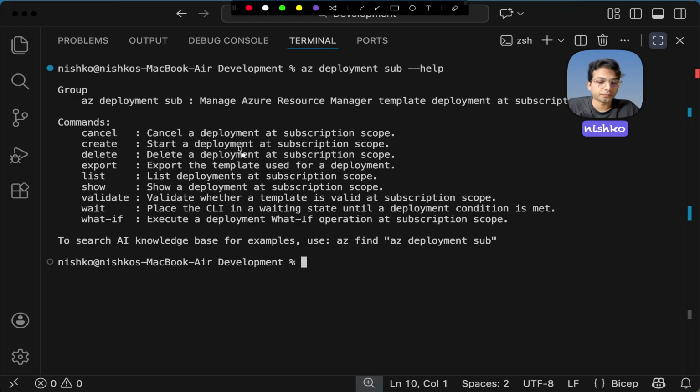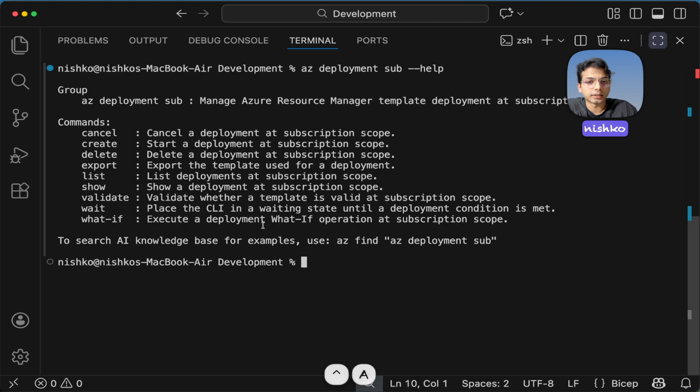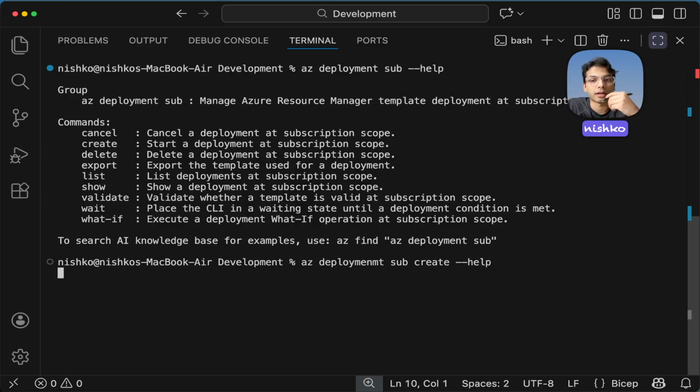Now we'll go one step further down, and we'll see what further information is needed for us to deploy a resource group. So obviously we are creating, so we're going to use the create command: az deployment subscription create help, and it's going to show me what things I need to provide.